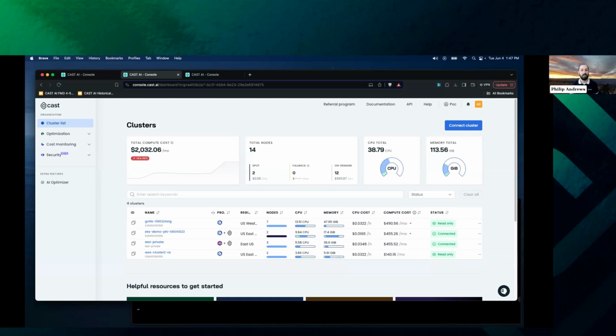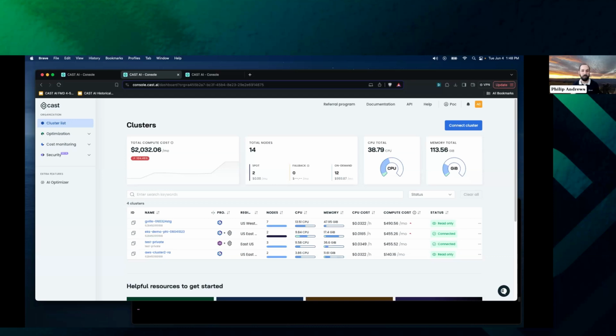Because Terraform doesn't control the actual end nodes in the cluster. Terraform controls the node groups or the node pools. So it's controlling kind of the container that nodes are held within. We don't change those. The only case where you might need to change your minimum number of nodes in a node group or node pool to 0 is because if all of the nodes have been migrated to Cast AI, there might not be any nodes left in there. So that's the only thing that you may need to change in Terraform, is changing that to 0. Everything I've showed you today can be configured in Terraform.